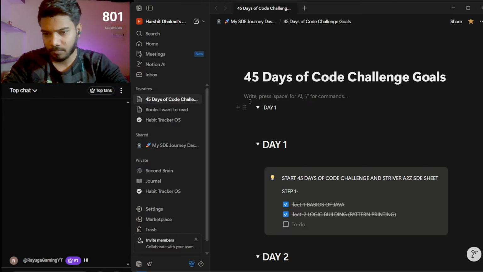This is how simple the sliding window is. Let's do it. Let's create a set of characters. Character set equals new hash set.